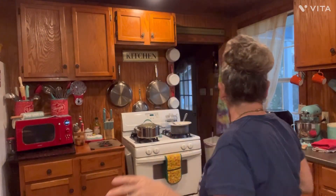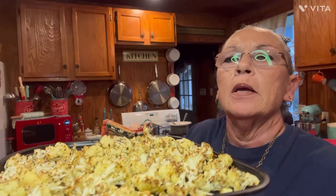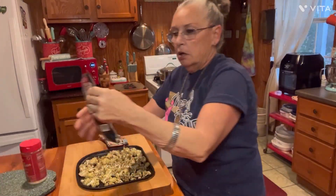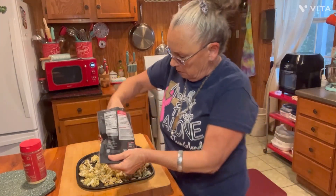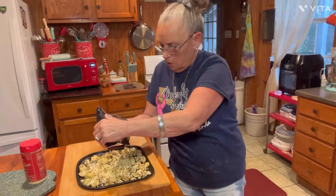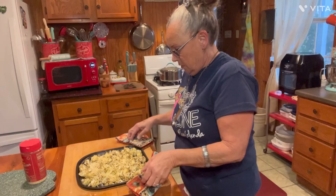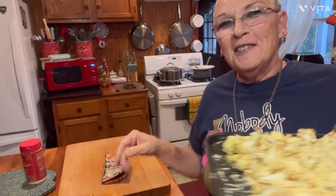Okay y'all, so I've taken them out about halfway through — maybe a little further than halfway. I wanted to show you how far along I've got them. Look, they're starting to get the brown edges on them now. So all I'm going to do is take them and I've got me some shredded Parmesan cheese here. I've got them spread out, and I'm just going to take it and sprinkle it all over the top of them, all around them. I'm going to use whatever's left in this bag. And we're going to finish roasting it just like that.